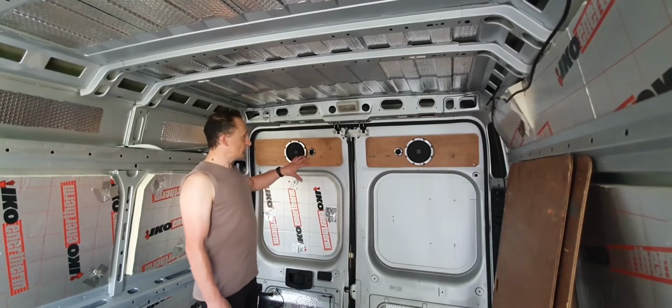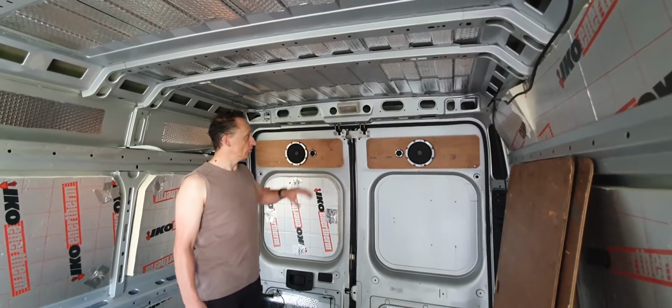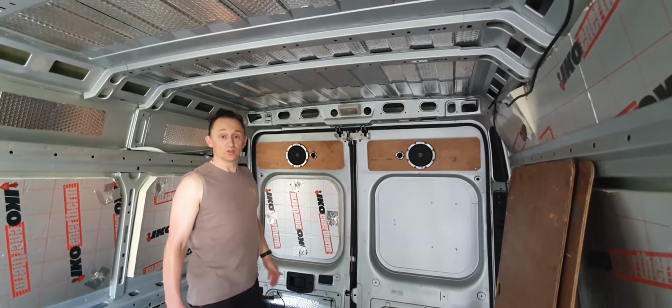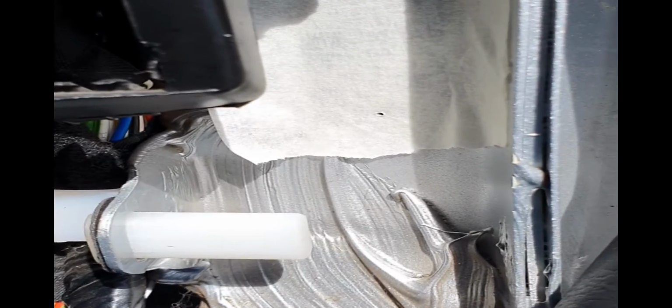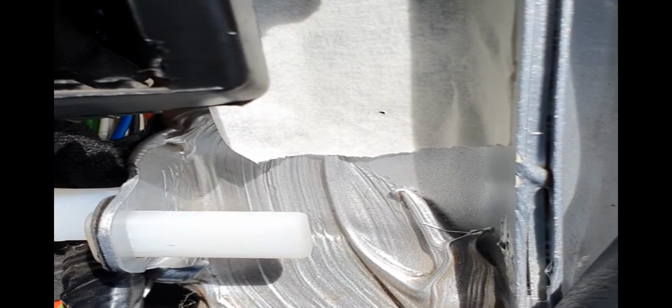And there we go, we've got the speakers now up in place on the doors. Still got to be covered. Okay, so in the interest of trying to get the cables through to the doors, it's a case of needing to make a new route.